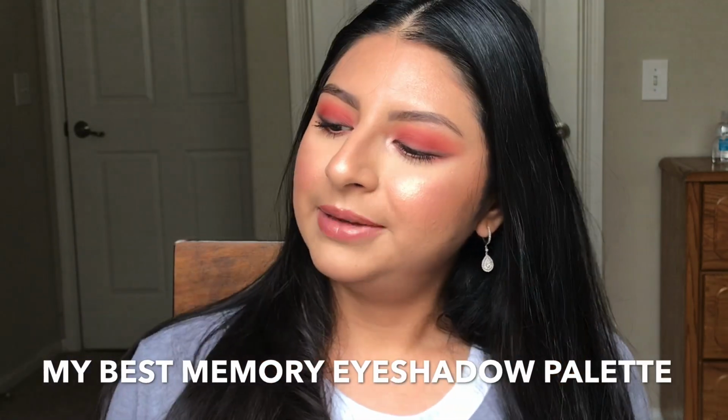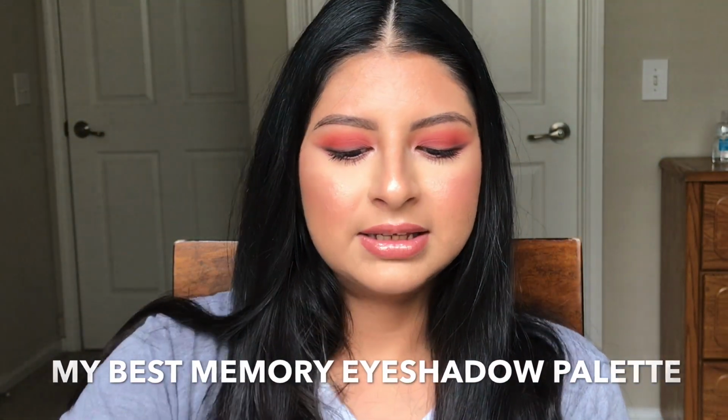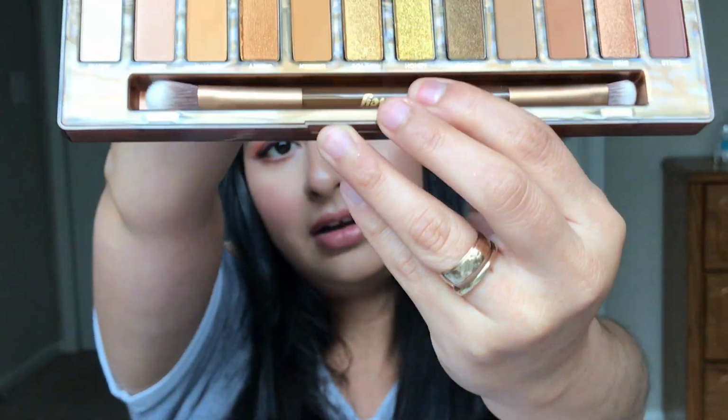The best memory palette. For this one, I choose the Urban Decay Honey palette. This one looks like this, and I choose this one for memory colors because my sister-in-law Anna gave it to me on Christmas. She gave this palette to me on Christmas. So yeah, this is her in the palette. She already moved to New Jersey with her family. So I have a lot of memories that we had when she was here for a period of time. We really hung out a lot, and we created a lot of memories while she was staying here. I really like her, I really miss her, I really miss my brother and my niece. But every time that I use this palette, I remember her and how I miss her.